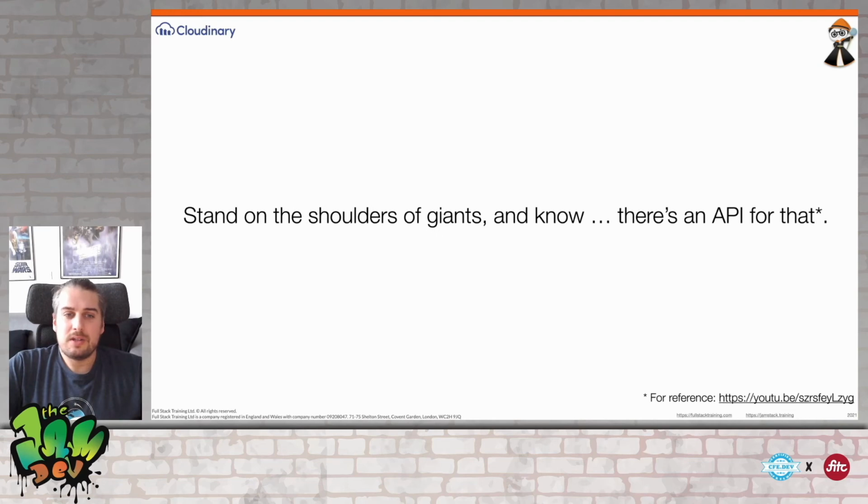And what I like to say, and this is especially relevant to the Jamstack, is that there's an API for that. In the same way how Apple said in 2009 that there's an app for that, literally that was an app to do whatever you wanted on your new iPhone, in today's ecosystem in the Jamstack, there's an API for that. Doesn't matter what you want to do in the Jamstack, you will find an API or an SDK that will allow you to do that particular functionality. And of course, that's the same for images and media.